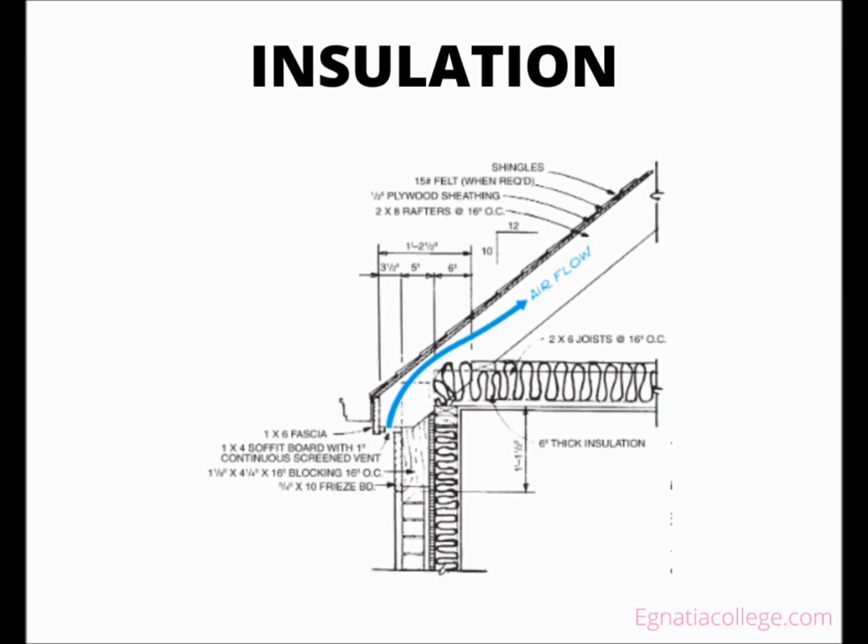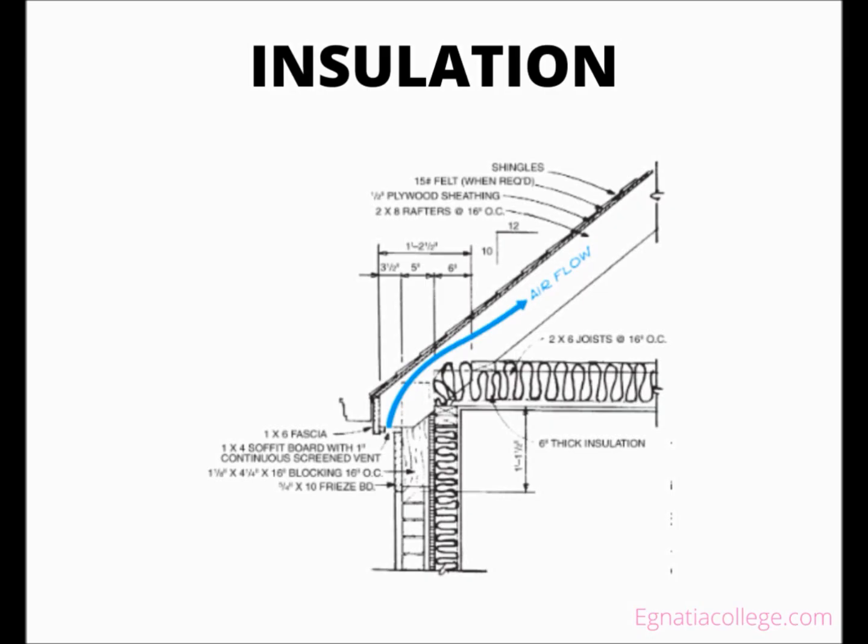Where the insulation includes a vapor barrier, such as kraft paper, foil, or polyethylene, the vapor barrier is installed on the heated side of the wall. This prevents the moisture in the warm air from passing through the wall and condensing on the cold side of the wall. Such condensation can reduce the R-value of the insulation and cause painted surfaces to blister and peel.